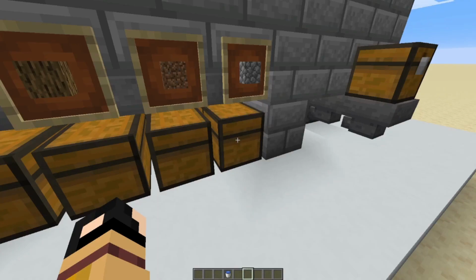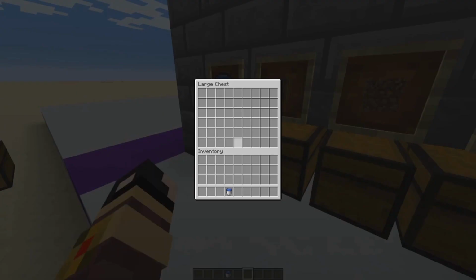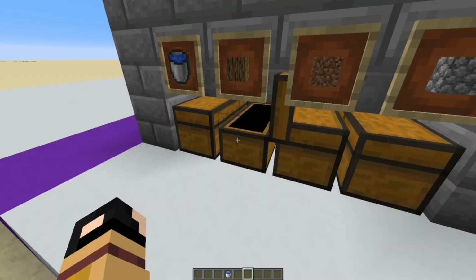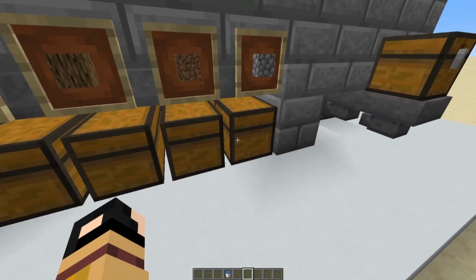Let's check the chest. There's nothing there yet. Nothing there. Oh, there's something there. Excellent. Nothing in that one yet. So as you can see, the items are now coming through the sorter and into the chest down here. Look, there we go.